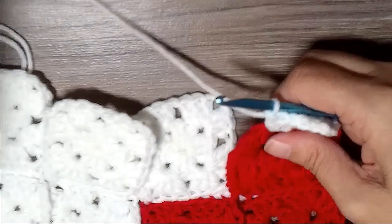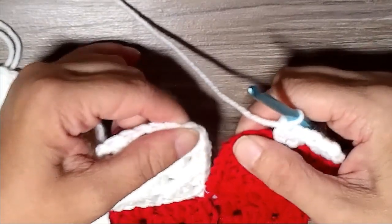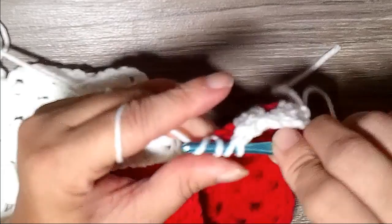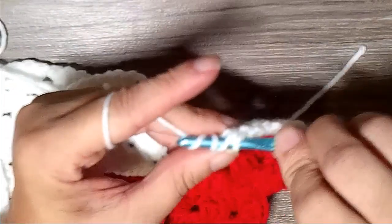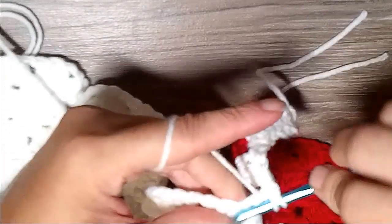So now here we are, and we have 2 corners. But now the 2 corners don't count as corners. They count as a space on the side. So we're going to place 3 double crochet in that first corner. And then 3 double crochets in the next corner. And then in the next space, 3 double crochets, and you're going to do this all the way down the line. So I'm going to continue down this line until I get to the corner, and then I'll come back and show you what to do in the corner. I'll be right back.